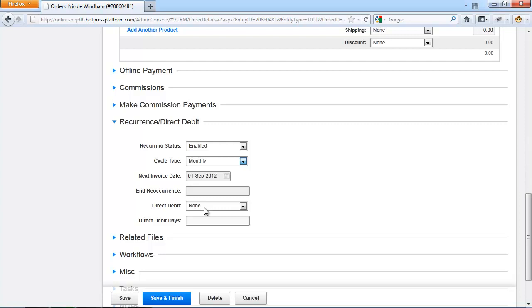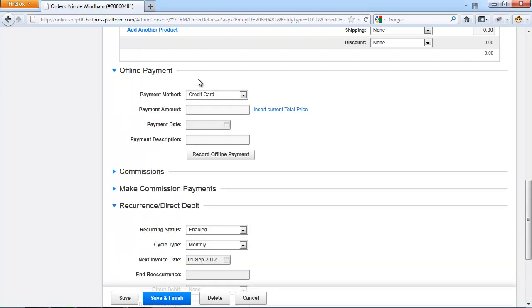However, you can also make offline payments on this order. This simply marks the order as paid or partially paid by the amount you enter. So click on offline payments. Even if you choose credit card, it will not contact your payment gateway to make a payment. That means if you make payments this way, you should already have actually received the payments.